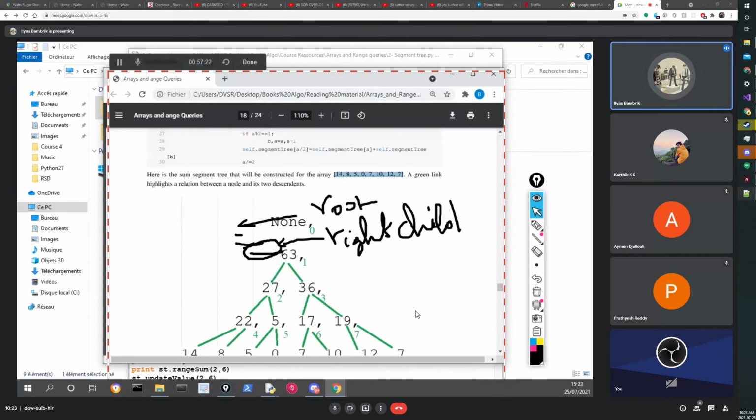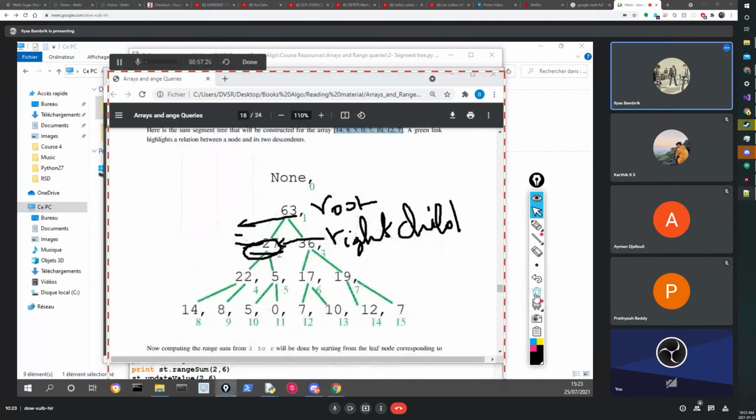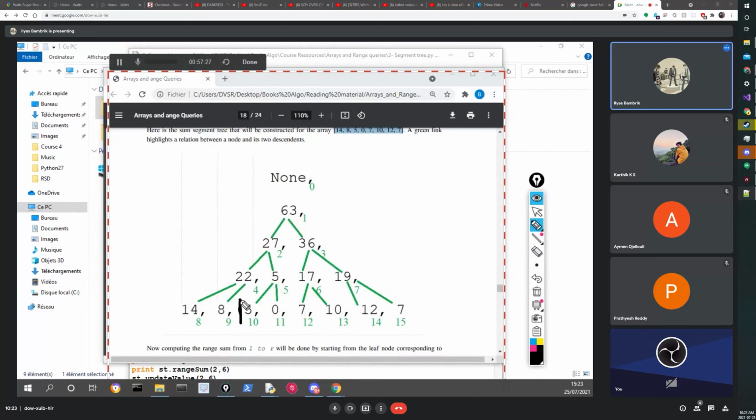Let's go back to the drawing. We updated this element. Initially, i would be 8 plus 2, so A would be 10.